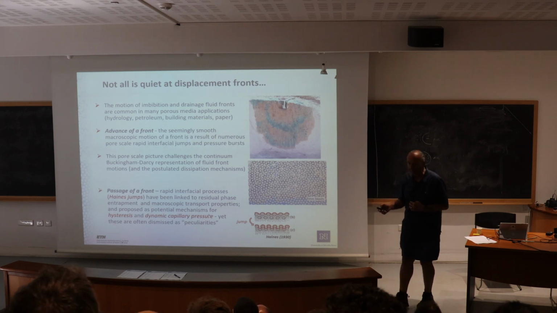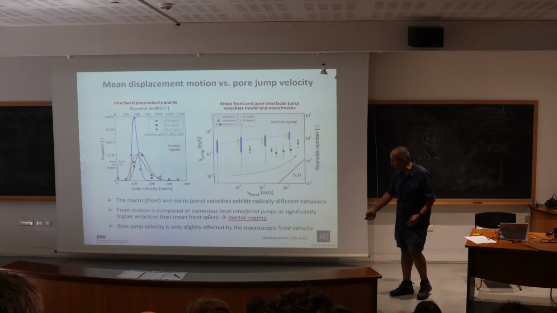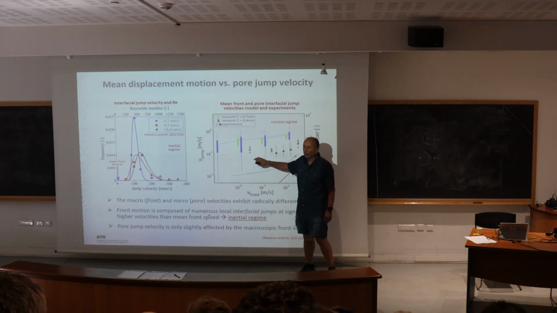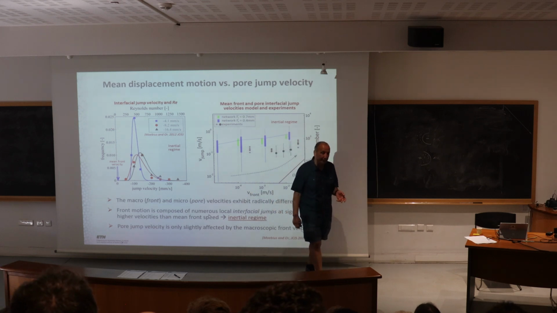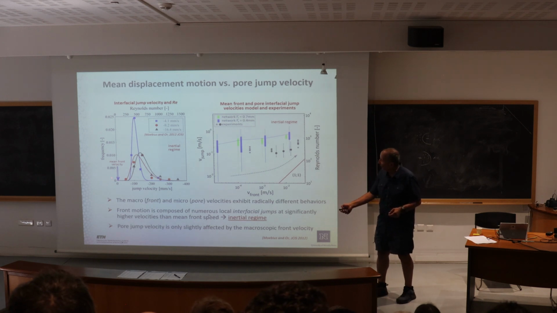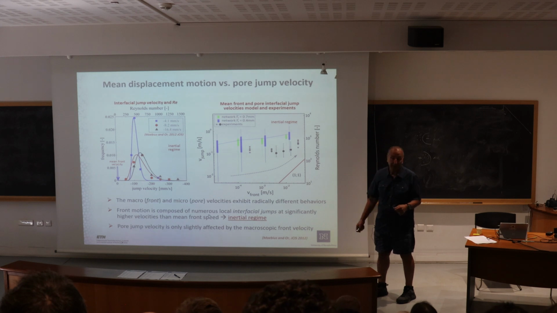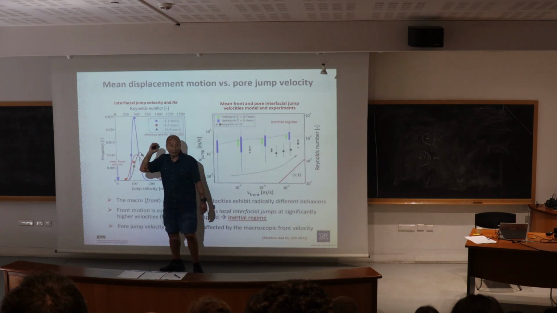So we wanted to look more in depth into this "so what," and this is work that we've done with Francisca Mugius, in which we looked at different displacement fronts, comparing the average velocity of the front versus the velocity of the jumps associated with the front. Let's look at it here. The front velocity is somewhere here, of the order of, I don't know, 5-10 millimeters per second. The jump velocities are distributed around 100 to 300 millimeters per second. The Reynolds numbers associated with them are up here, in the order of hundreds.